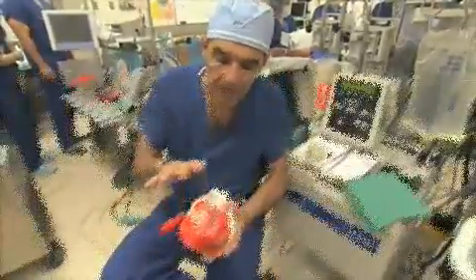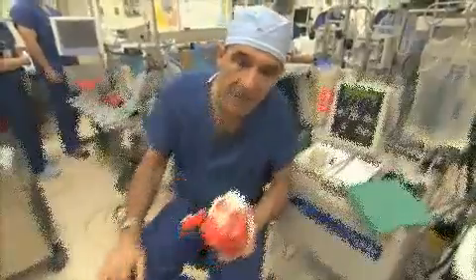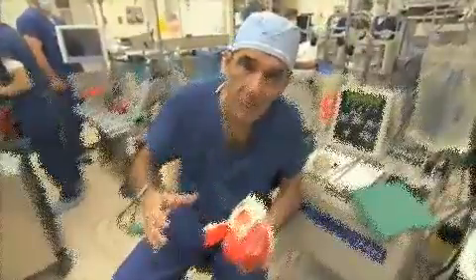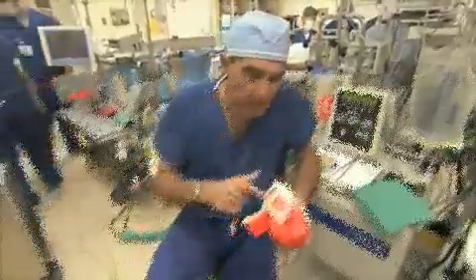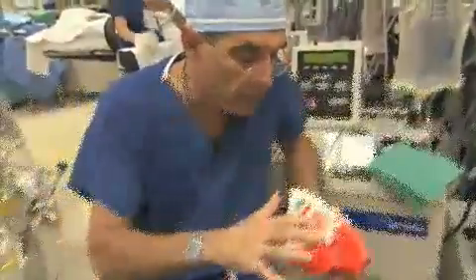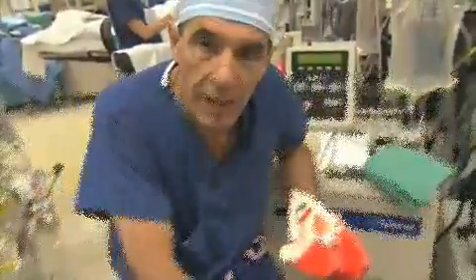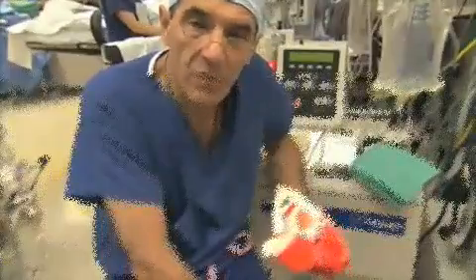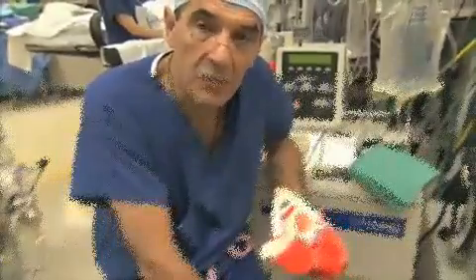Since the pressure in the left pump is five times as high as the pressure in the right pump, for every one right-sided valve that gets in trouble, ten left-sided valves do, because they're under so much more load. A common problem is that some people are born with a floppy or stretched-out mitral valve. The tissue is pretty good, but the valve isn't disposed correctly within the atrium, so they get what's called mitral valve prolapse. Over time — over years — the valve comes to leak, and a certain number of people with mitral valve prolapse have enough of a leak to require cardiac operation.